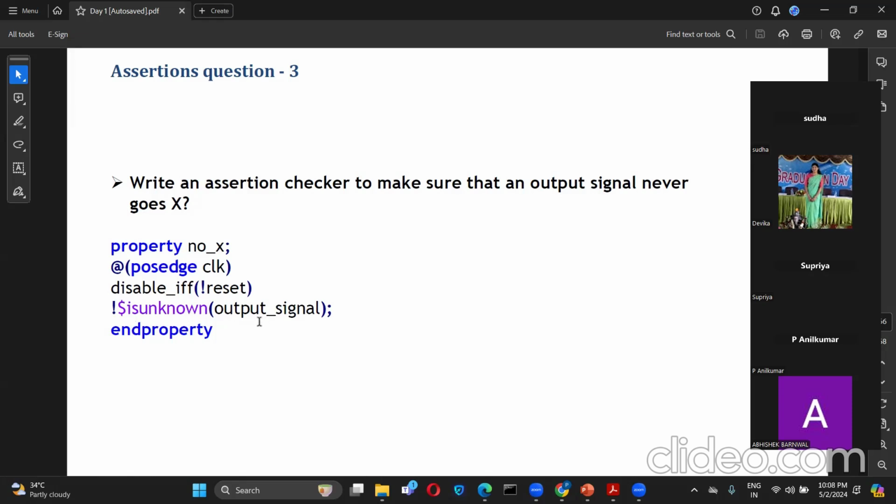Here we haven't declared it, this is just to understand, so based on the given output signal I have taken this. Tell me, any one of you: when will this function return 1, and when will this function return 0? In what case?